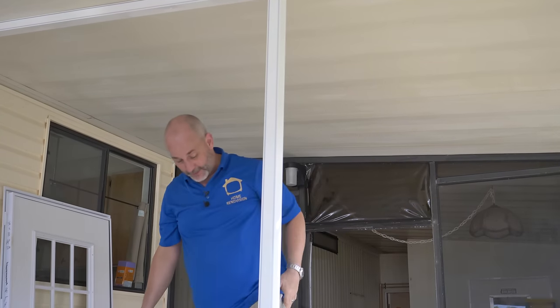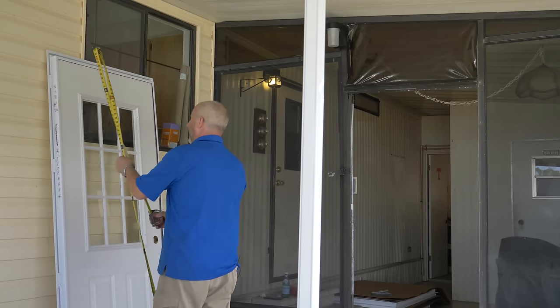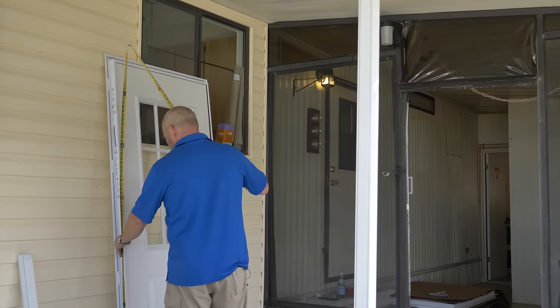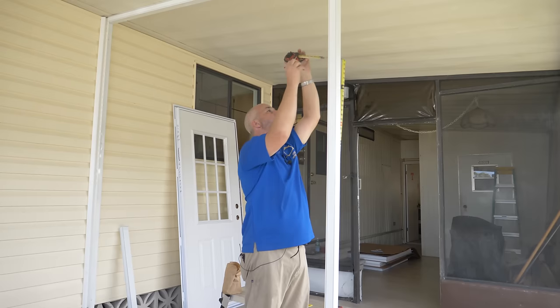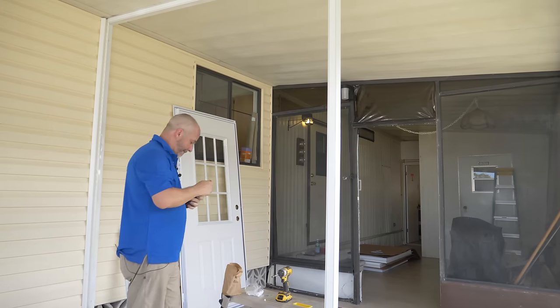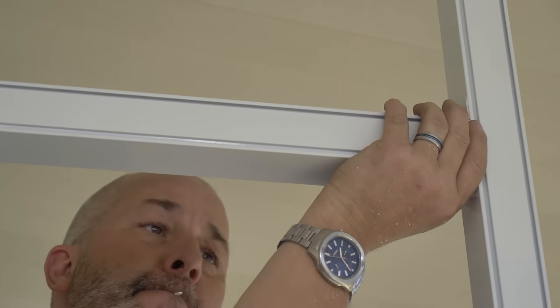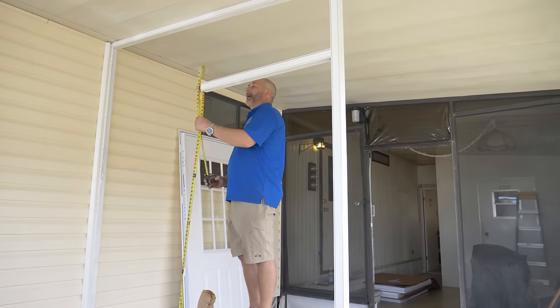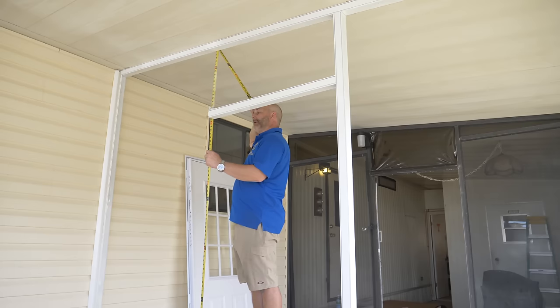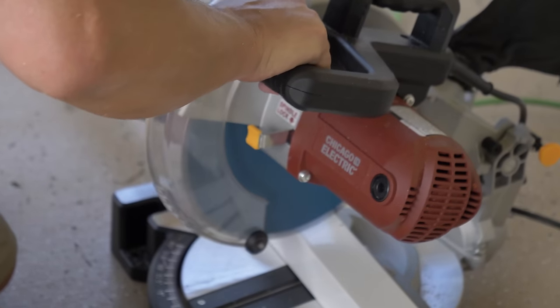This is an awesome construction style. I'm really loving it. Now we gotta get measurement from the ground to where the header should go. Okay. Here's my measurement to the point of contact. Line that.